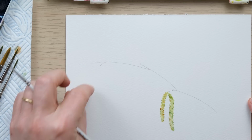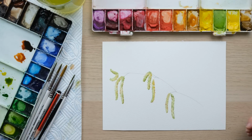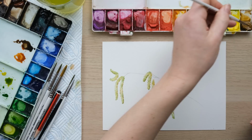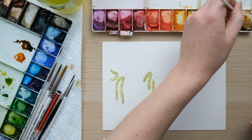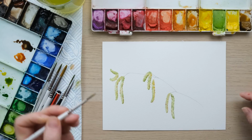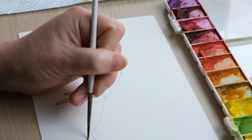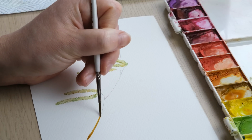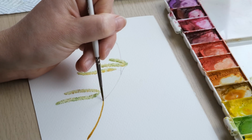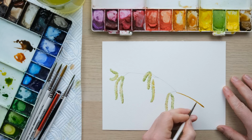Okay, so we're going to paint a few more on and then we'll finish off with the branch. Right, I've got some browns mixed up now. I've got some burnt sienna with some Payne's grey, burnt sienna with yellow ochre, and then over here, a colour I don't use that much, raw umber. I'm going to begin with my size 2 brush, painting in the base of the branch, and I'll take some of the shadowy tones.